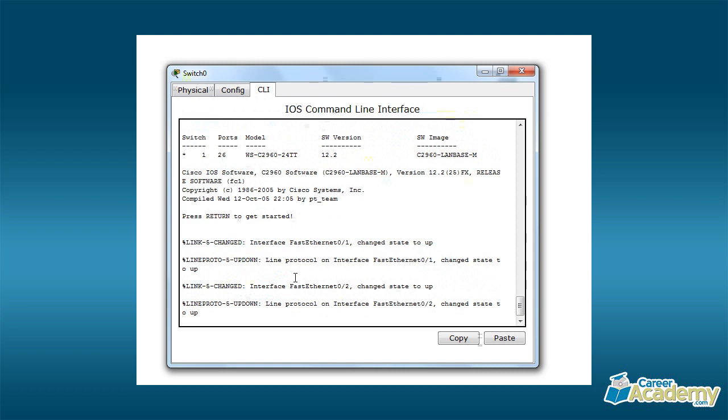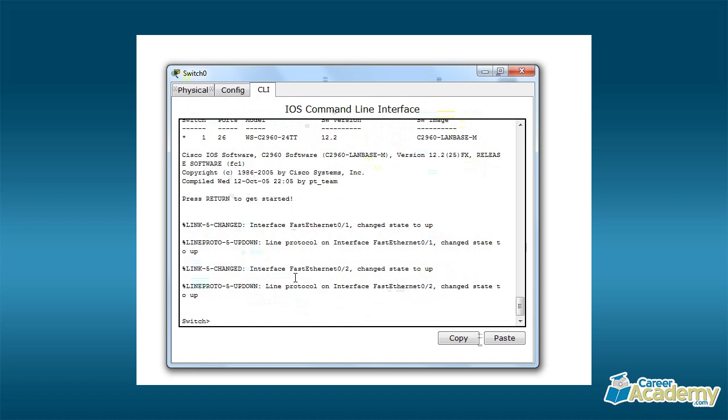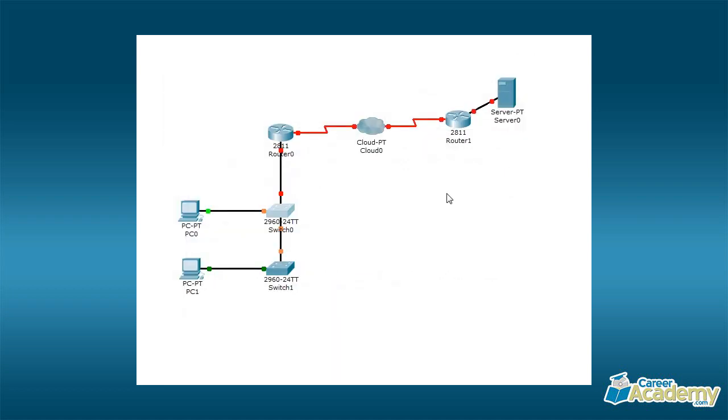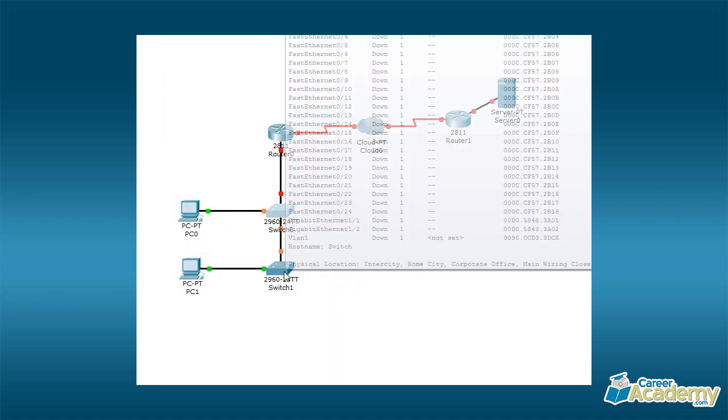And there you can see that it did that fairly quickly. Some devices may take a little bit longer. And I just hit the enter key again to get back into the process that I was at before. Now I'm going to go ahead and close this box and do the same thing to the second switch, so that in our entire lab setup, we know that each switch is taken care of.